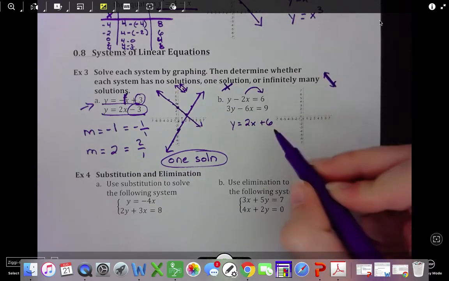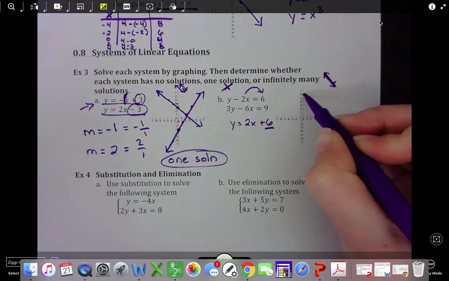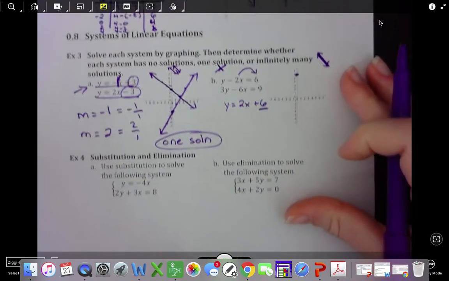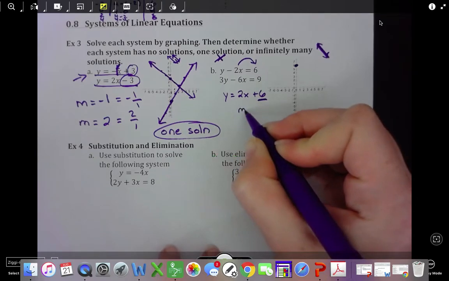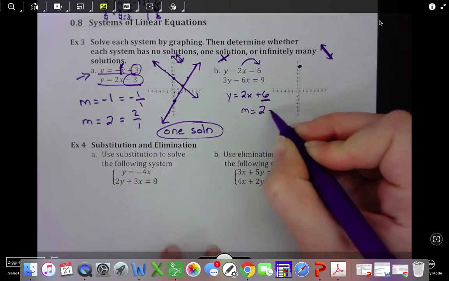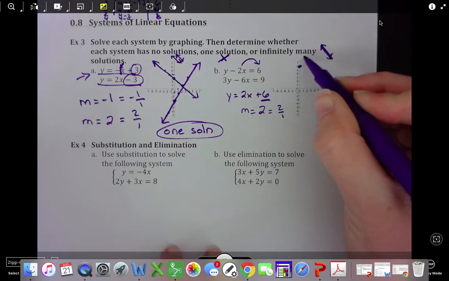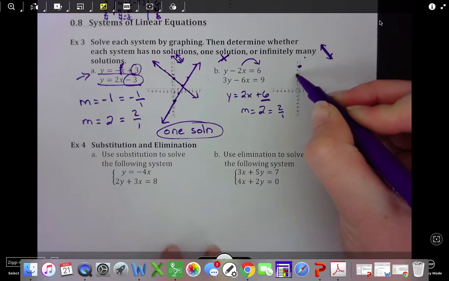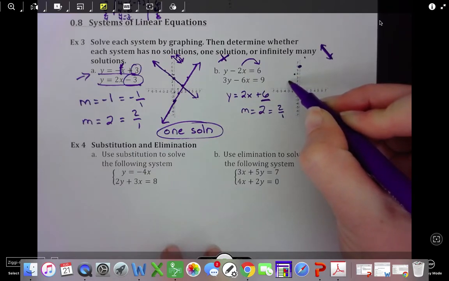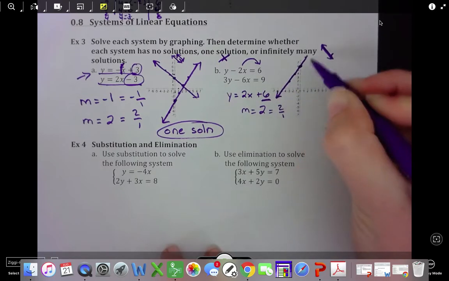Let's go ahead and graph him, starting with the y-intercept. Y-intercept is 6, so I'm going to go up to 6 and put my dot. From there, my slope is 2. So m is 2, or 2 over 1. So I'm going to go up 2 over 1, up 2 over 1. I'm going off the graph, so in this case, I'm going to go down 2 to the left 1, down 2 to the left 1 in the other direction. And it's going to look something like this.